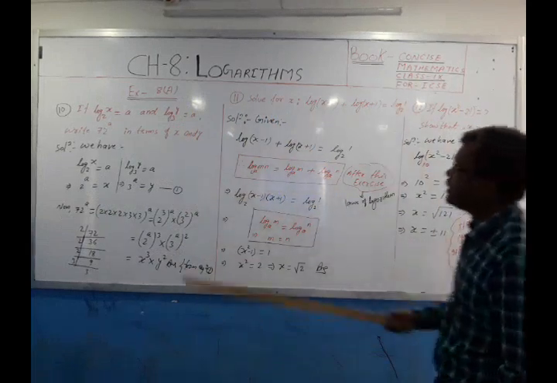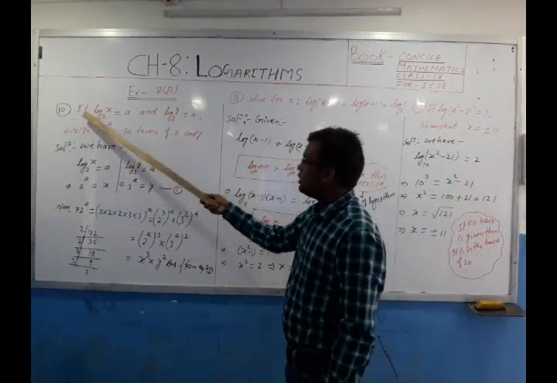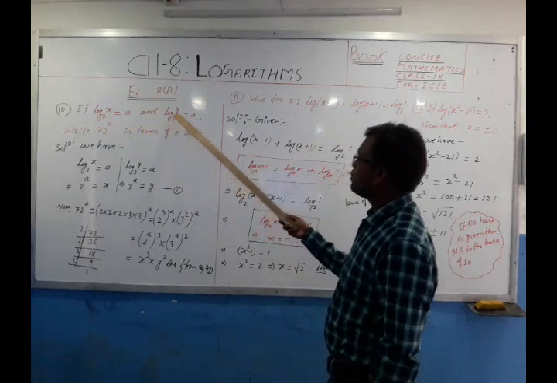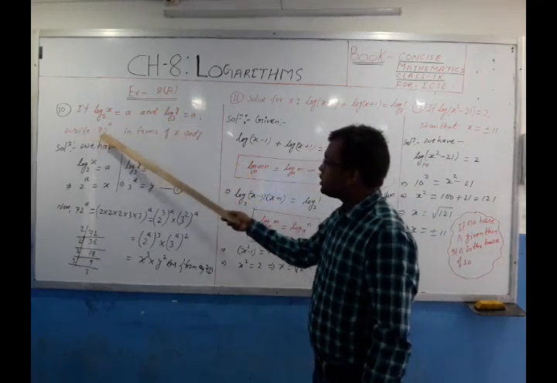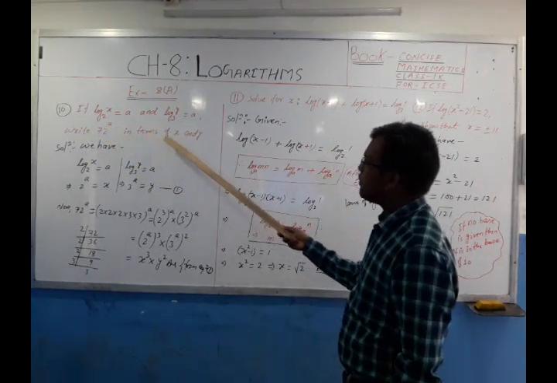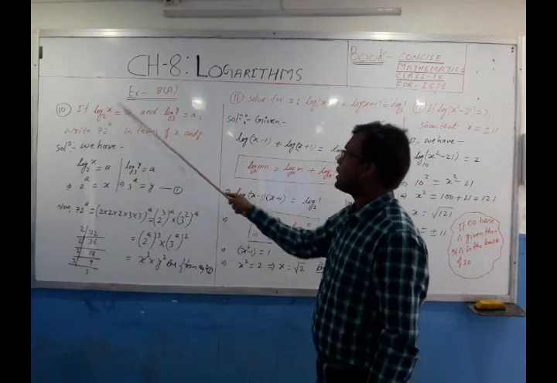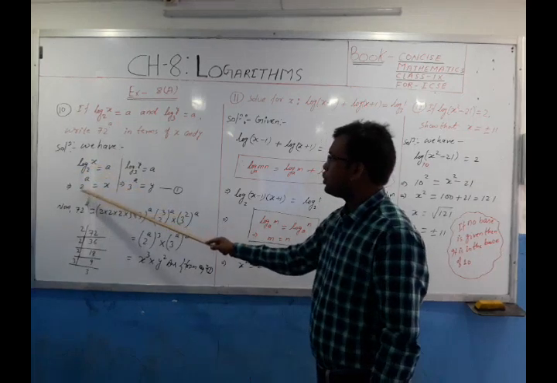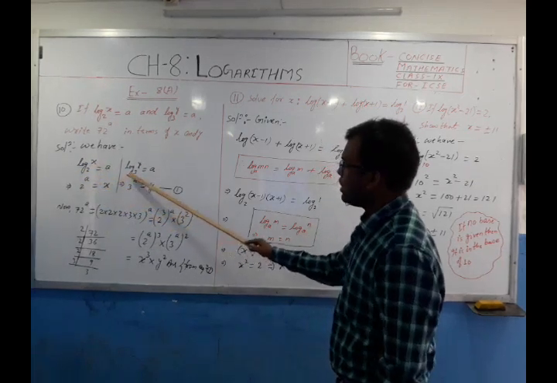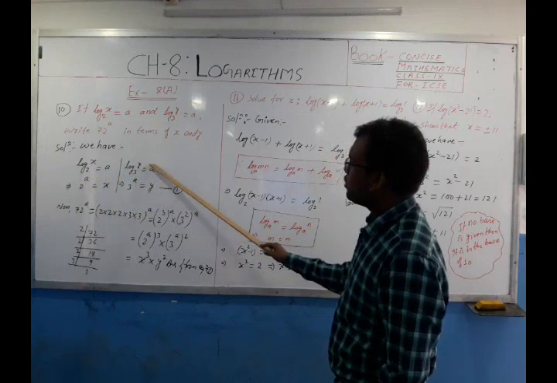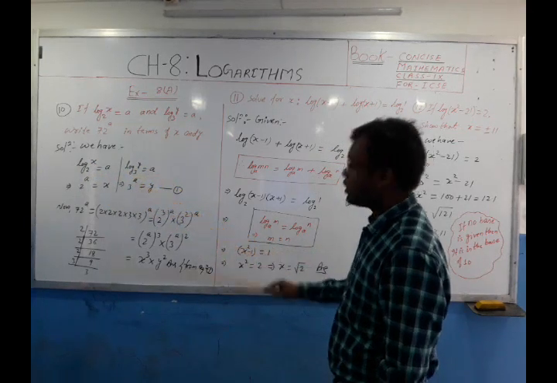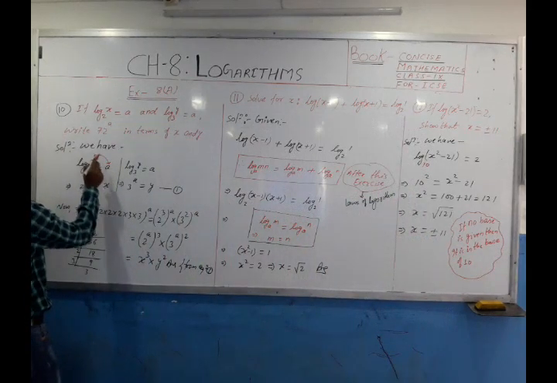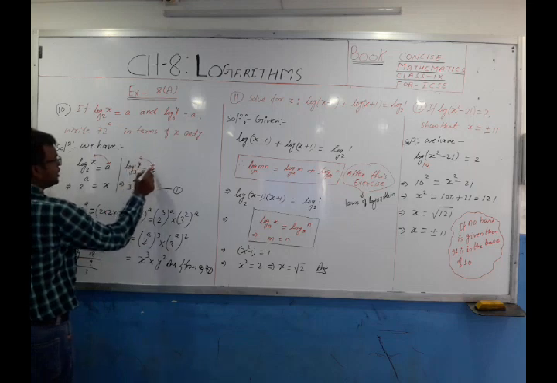See, this is question number 10. It is given that log base 2 of x is equal to a and log base 3 of y is equal to a. Then write 72 to the power a in terms of x and y. So first you find the values of x and y. We have log base 2 of x equal to a, so 2 to the power a will be equal to x. Similarly, log base 3 of y equal to a, that means 3 to the power a is equal to y. How? Just interchange x and a, and interchange y and a.